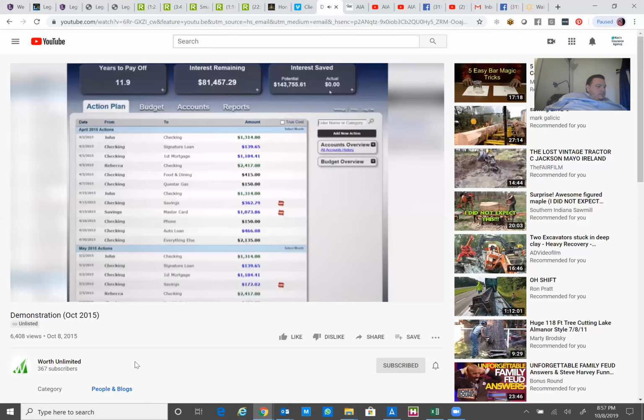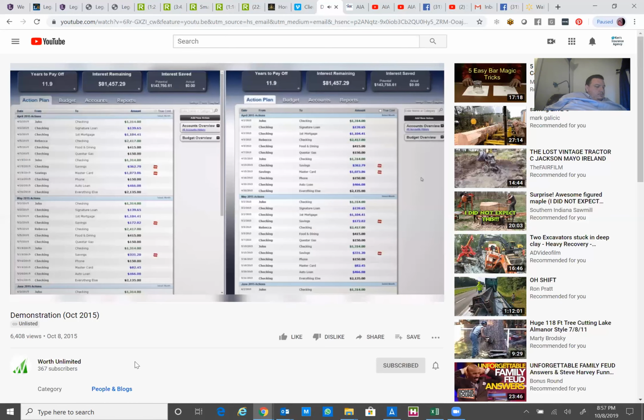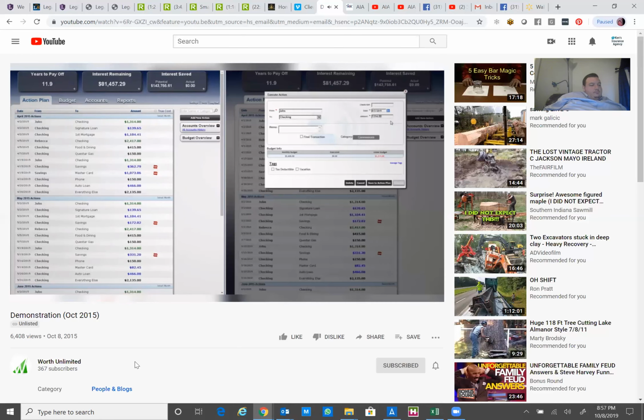In order to show you how impactful the program is for John and Rebecca, we will log into their exact same account by opening a separate web browser to show you the before and after effects of each action we perform in their program. John is paid on commissions, and this week has not been the best week for John, so he's expecting a smaller than normal paycheck. He selects his paycheck and adjusts the amount down to what he expects to receive, $1,100, because he wants to see how much an impact that smaller check will have on his finances. Then saves it to the Action Plan.